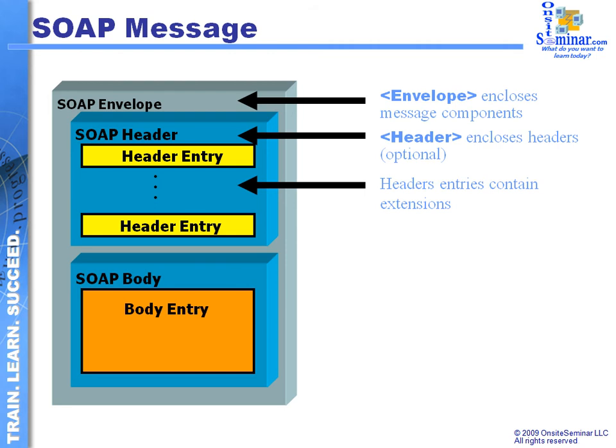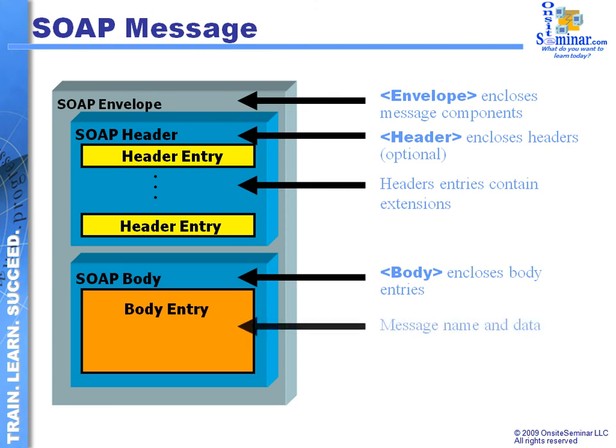In addition to that, we're going to have one and only one body area. The body is actually where the message is — either the input message or the output message pertinent to the particular request or receiver. Inside of here we're going to see actual message data. For example, if I were accessing the employee database and wanted to get employee information, the input message might simply be the employee ID, and what I might get back might be the first name, last name, and phone number. That kind of information is contained in the body of the message itself.